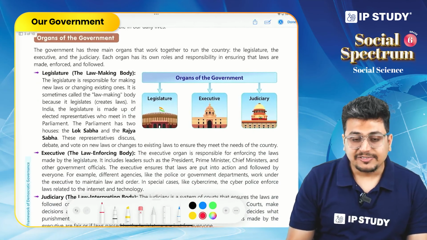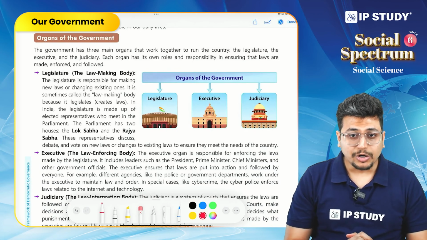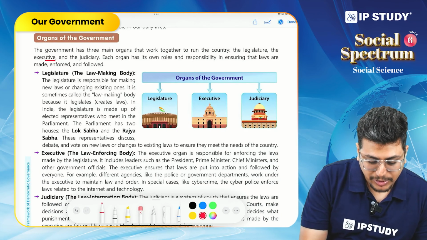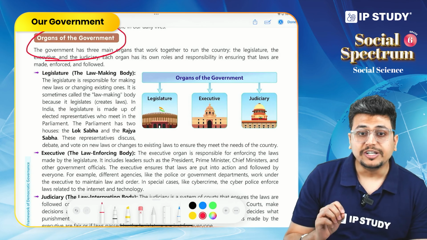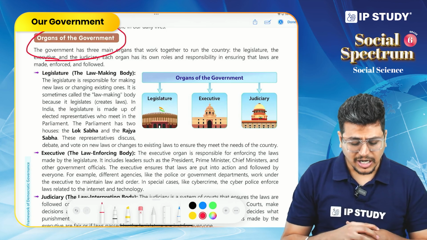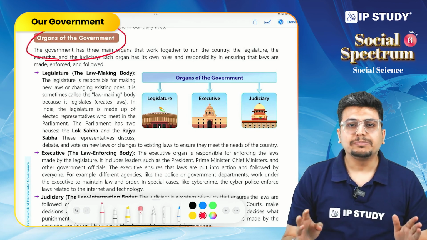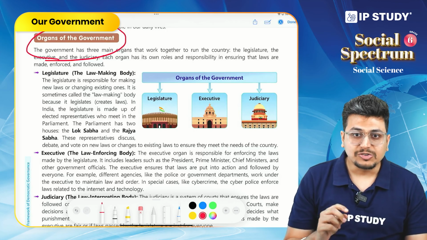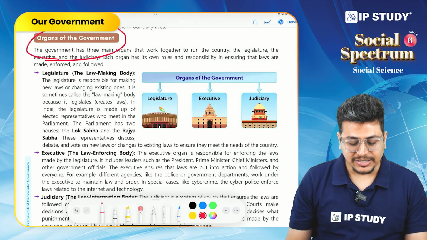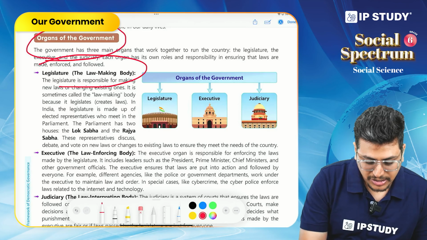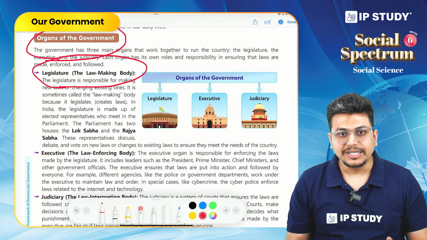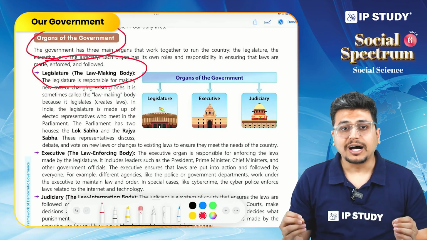Now, as we have discussed what laws are and why they are important, we need to understand how this happens practically. So for that, we need to understand the functions of different organs of the government, right? So a government has basically three main branches. The first branch is actually making these laws, making these rules which are to be followed by everyone. This is called legislature or legislative, right? So the legislative function of the government is making sure that laws are being made.